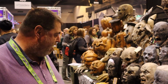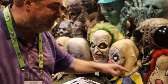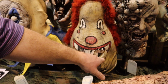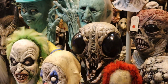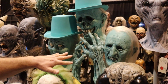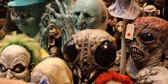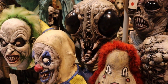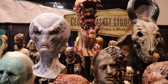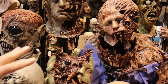Okay, in this booth here, it's Closed Casket Studios, and they make masks, right? Check out this mask. I've never seen it before in my life. This is a punk that you would find like at a carnival, and it's made into a mask. Here's the eye hole right here. And they have so much other stuff. I mean, just look. These right here, I guess these are the hitchhikers from the haunted house. That's what I was thinking. This right here is bugging me really bad. And then you have some alien. And then just some grossness.